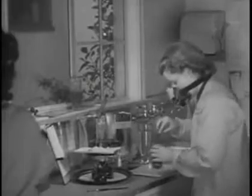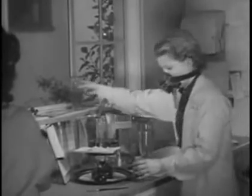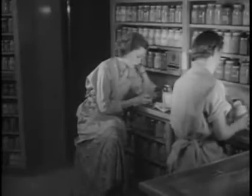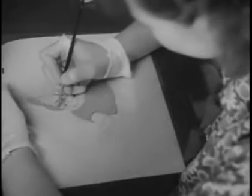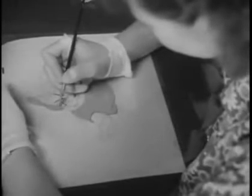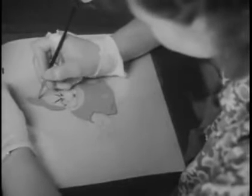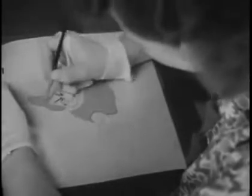In the studio paint laboratory, all colors used are made up from secret formulas. Expert chemists develop more than 1,500 different shades of color for Snow White and the 7 Dwarfs. The inked celluloids next go to the painting department, where more pretty girls apply the final colors on the back. Snow White and the 7 Dwarfs require 250,000 celluloids painted like this one.